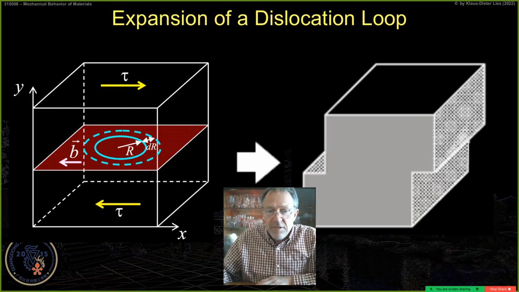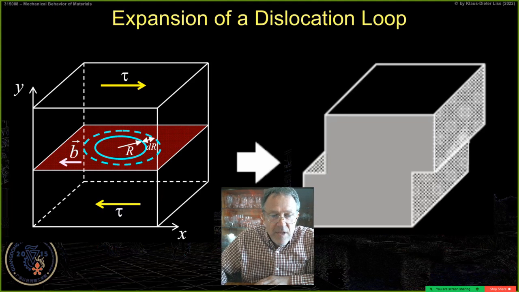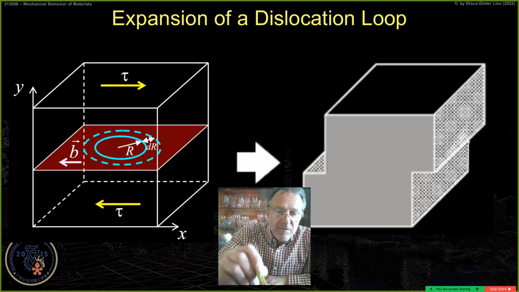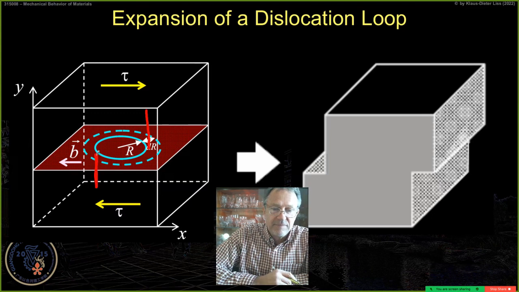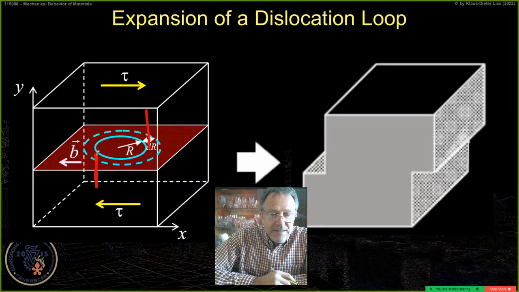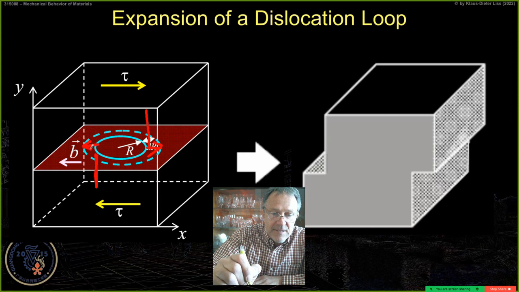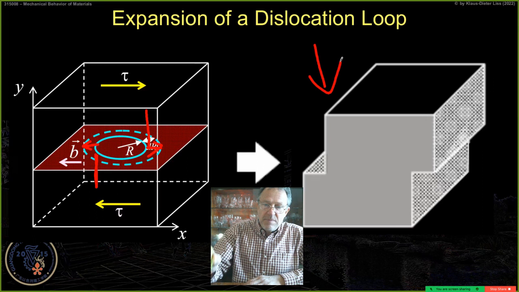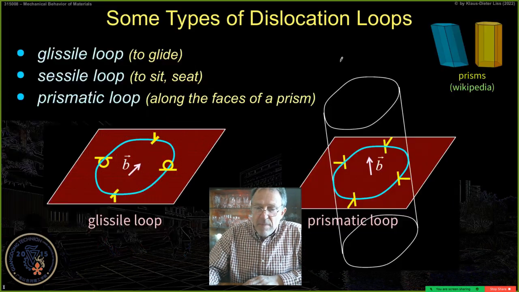I have mentioned the expansion of the dislocation loop due to the different characters of edge and screw, and also the sign of the edge. Once you introduce a plane from the bottom, once you introduce one from the top. Let's say here you introduce one from the top, here you introduce one from the bottom. And then these dislocation loops, they can increase to a macroscopic displacement like this.